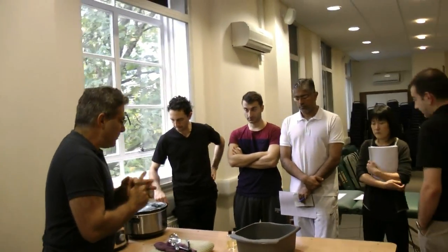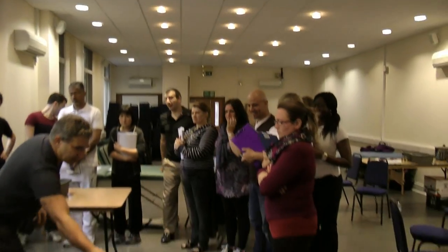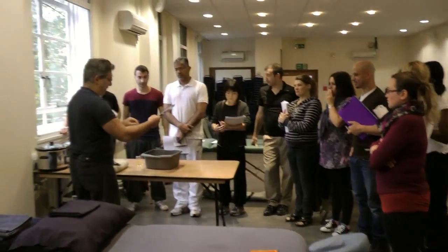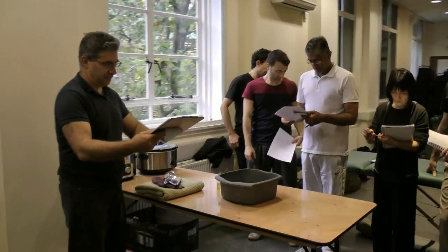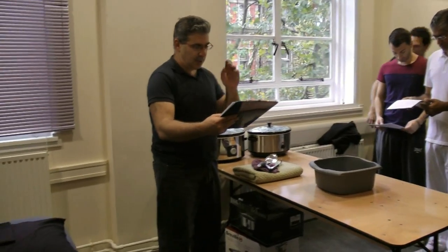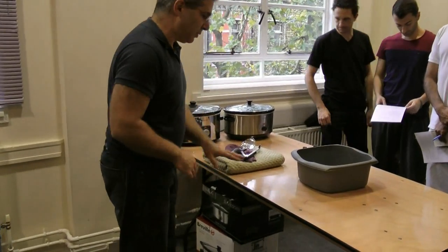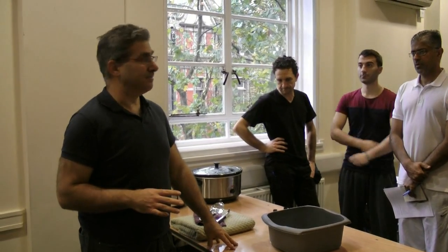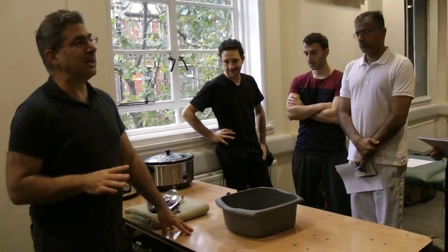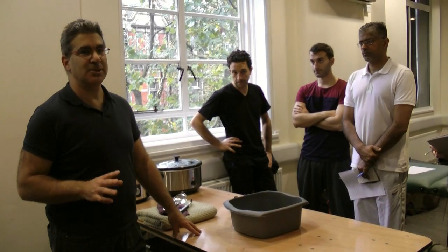So what I'm going to show you is how to set up a hot stone massage table. You can follow the instructions on the lower part of page 1. To set the massage table, what you need first is this. I'll go maybe not according to your numbers. First, you need a stable table. Very important. Sometimes it's better to do it on the floor rather than on an unstable surface.